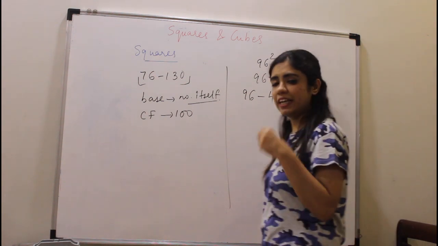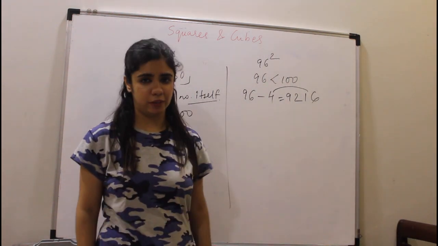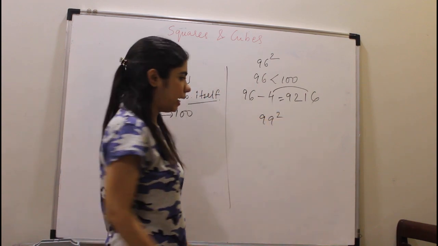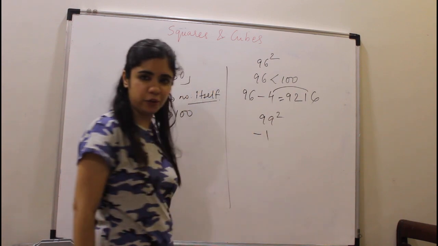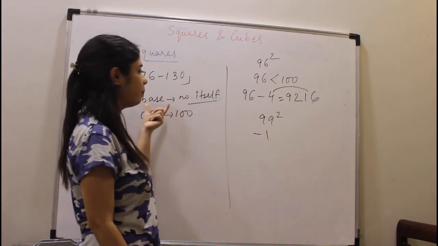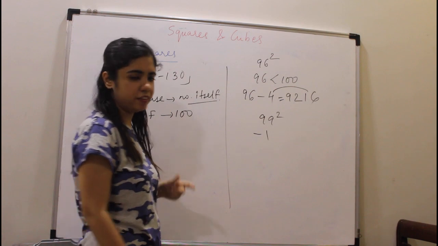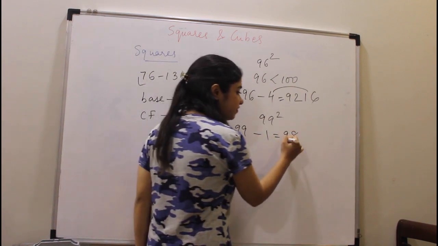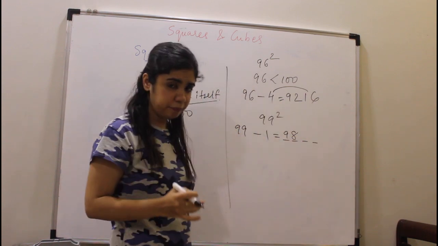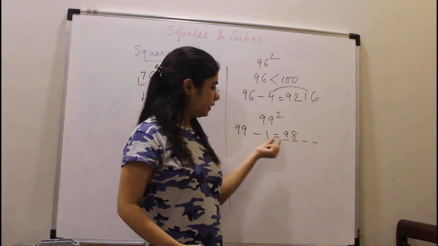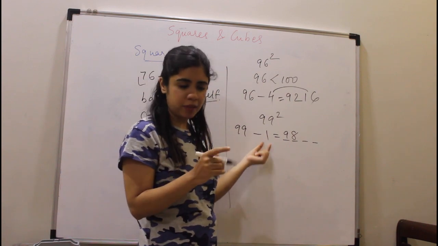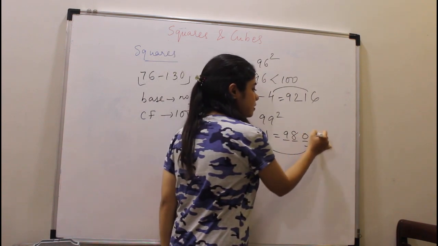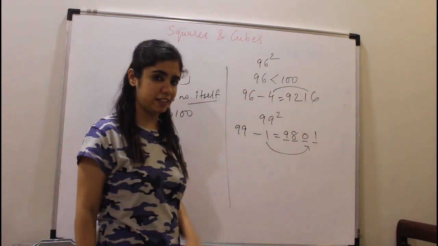So you realize it hardly takes any time to calculate. Suppose if I ask you what is 99 square. Now 99 is 1 less than 100. So I'm going to subtract 1 from my base and my base is the number itself. So that will be 99 minus 1, which is 98. So these are the first two digits of 99 square. I have to fill two spaces. Gap कितना है? 1 का gap है. What is 1 square? It is 1 only. But you will write it as 01. So this is 99 square.